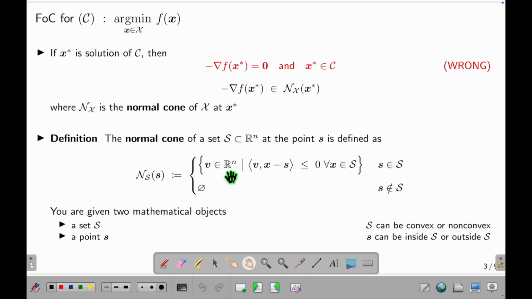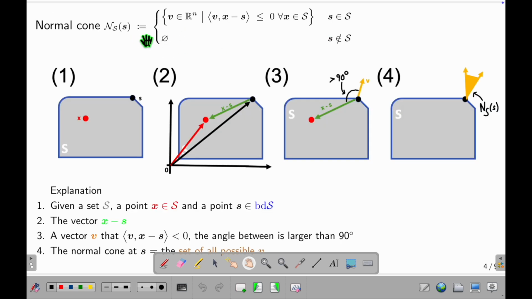If this is a set, then we can argue, is this set a convex set? Is this set not a convex set? Not yet. And if this small s is not in the big S, we have empty set. Empty set is always convex because nothing plus nothing is inside nothing. Okay. So therefore, we care about this. So we have two things, a set and a point. What is this? A set, the big X, and a point, the X star. So this is a set. So this is saying, if my gradient belongs to a set, then this is the optimality condition of this. Okay. So now explain what the heck is this.